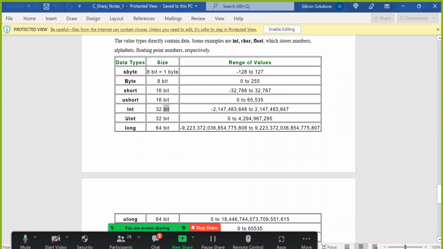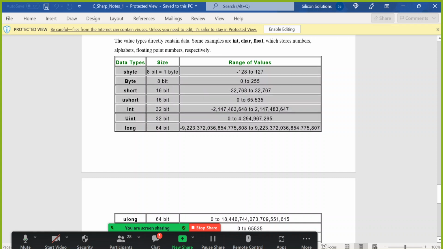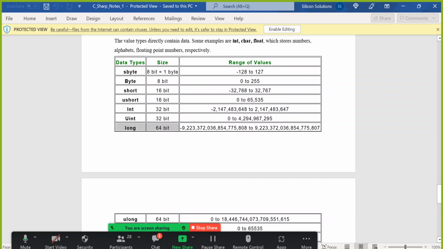Like I said, if there are 200 students in the class and somebody says roll number is the data, then no doubt all of this is possible. But why should you take an unnecessarily bigger one if a smaller one is able to do my work? So in that case I will take this one, byte. I can also take this if 100 students are there, but minus will never be allowed in the roll number. Nobody says my roll number is minus 20. That's why I said, okay, with the same 8-bit memory, if I am getting the range up to 255, why not take up to 255? So I took byte. Like that you have to decide based on the data.